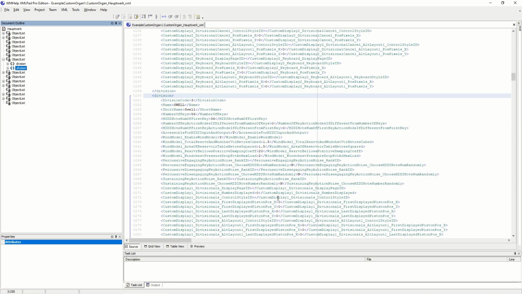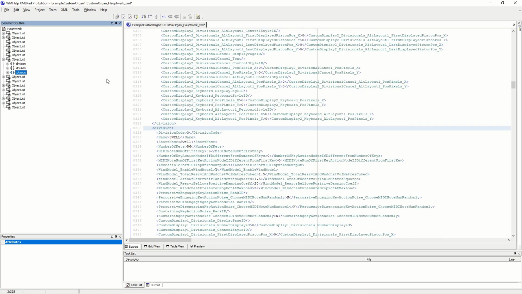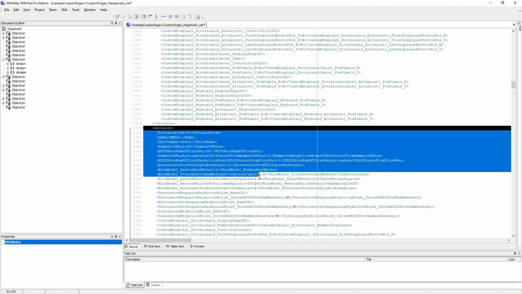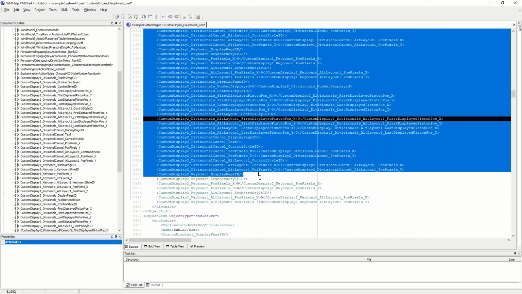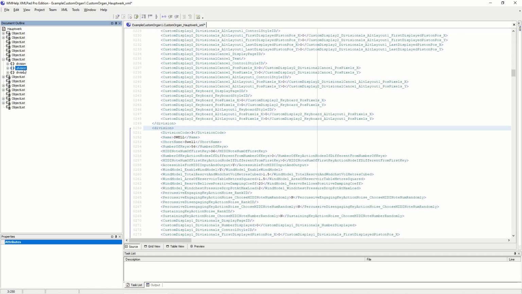To make a new division, we just copy and paste one of the existing divisions and change the parameters. Let's duplicate the swell division by right-clicking it here and duplicate. Then we have already one extra division. We can also duplicate by marking the text, copy and paste in your text field here. So let's change the parameters of this division here, one of the swell copies.